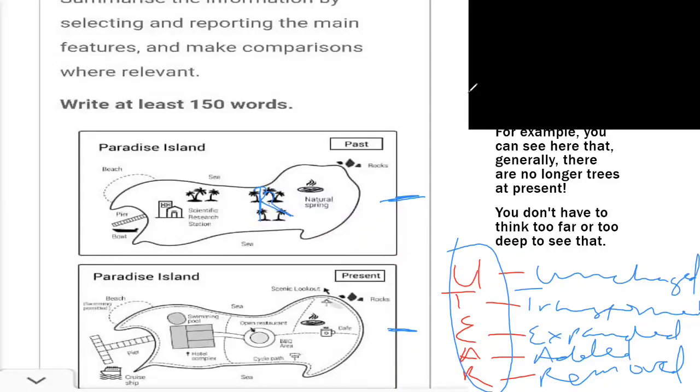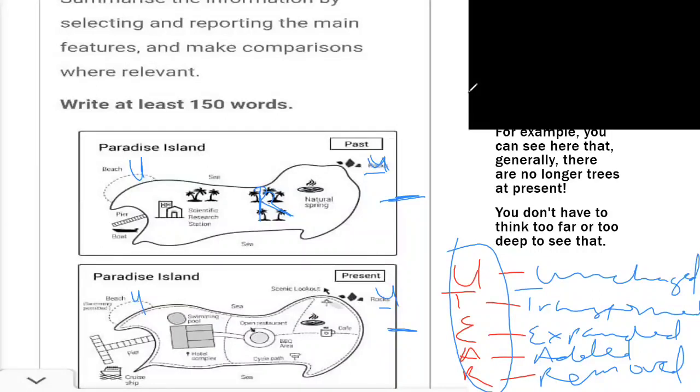Sometimes you can't trust your brain. You think you have noted the point and you forget when it is time to write about it. So this is just about you planning now. So you can just put an R on this. You can see the rocks here. They are still where they used to be. So you can put a U on this, that is unchanged. The beach here is also unchanged because it's still here. So the beach is still unchanged.